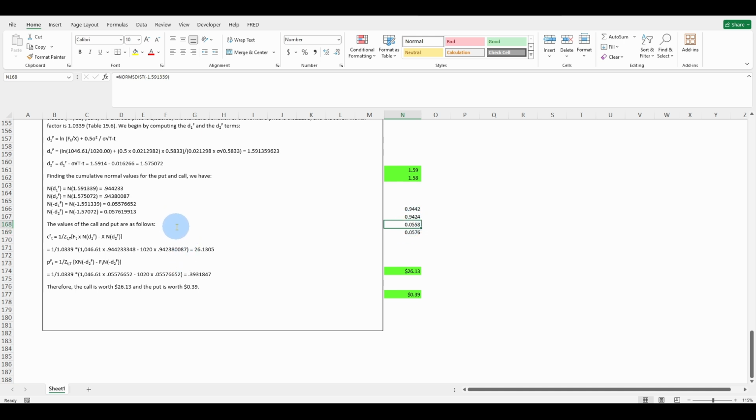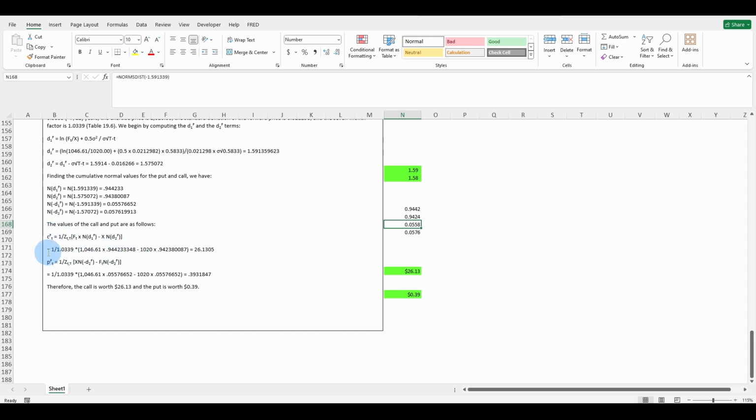The values of the call and the put are as follows. Again, we're just plugging and chugging. We've done this all along. If you want to know more about the meat and potatoes of the Black-Scholes model, in other words the internal logic, just let me know. I'll provide some information, or just research it. It's time consuming and complex, and it's not something that comes easy. It's serious math and a lot of time and a lot of patience that Scholes, Black, and Merton collectively put together. So here we have the value of the call and the put.